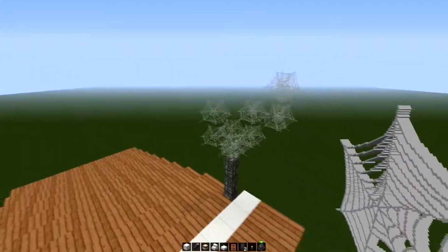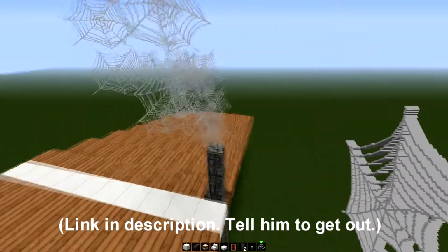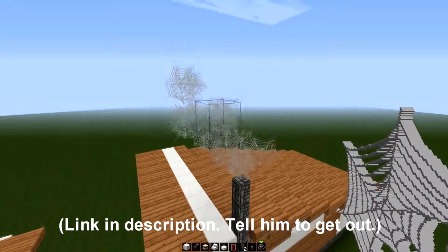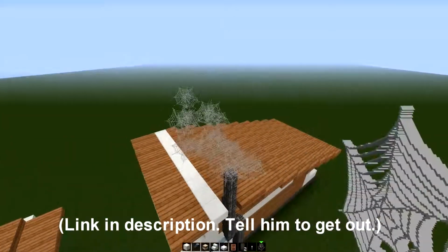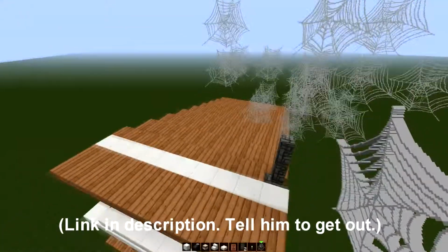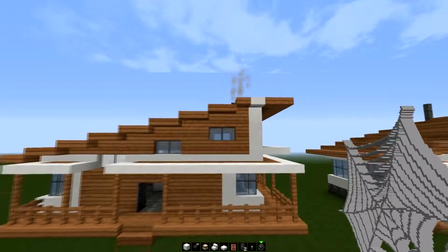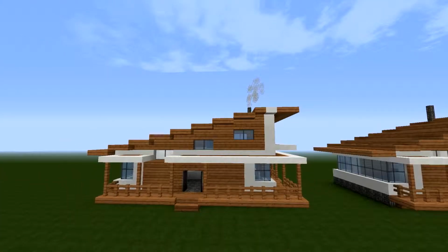Whilst I'm doing this, it is worth mentioning that I have got a Planet Minecraft account, and I have posted my furnished version there for all to see. I didn't include it in the video because, quite frankly, me placing furniture is long and tedious and very, very boring. But there you go, Contemporary Cabin number 1, done and dusted.